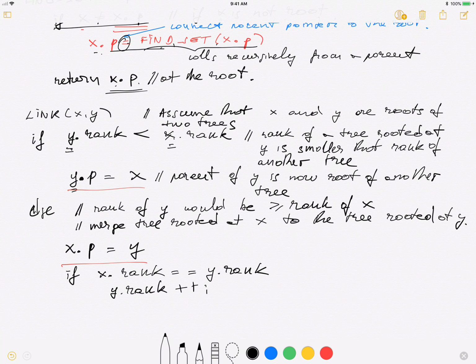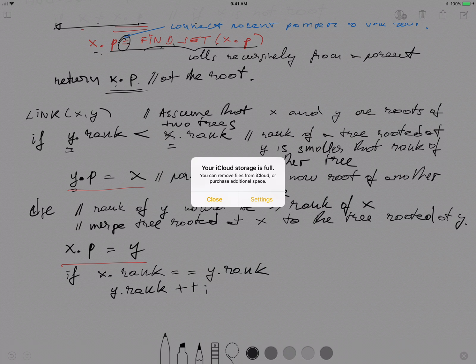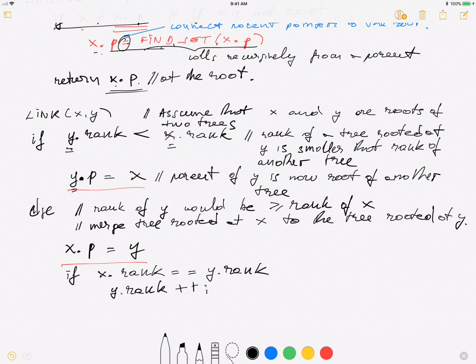What does this tell us? Let's assume that this if condition is satisfied. I will connect another level below Y, because now this tree is connected to this tree. In that case, the number of nodes below Y to the leaves will increase by 1.